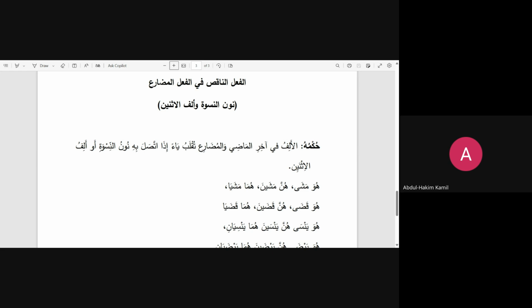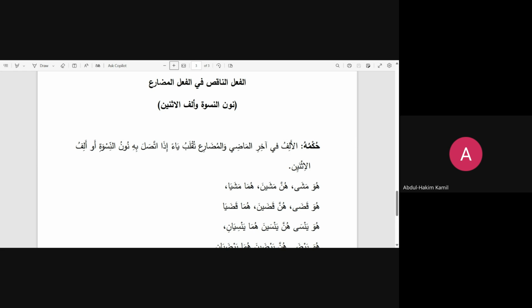If it's an aleph, you have to change it to a ya. If you add an aleph for the dual, and it's a fatha on an aleph like Masha, that aleph, you're going to flip it to a ya, and you say Mashaya. Let's go to Da'a Yed'u.